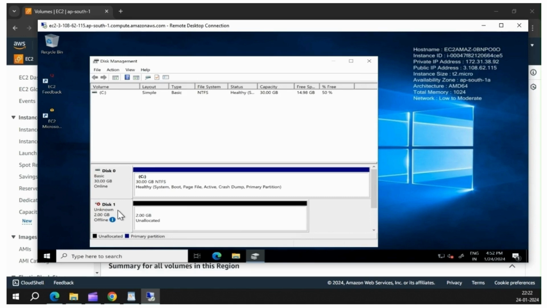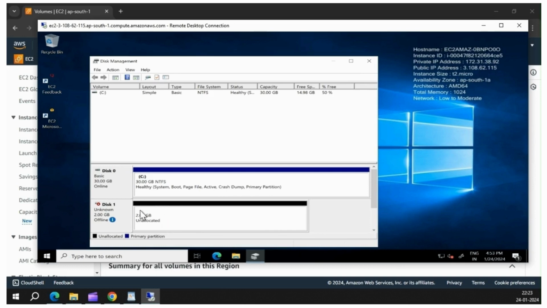Currently the disk is showing offline. You have to make it online and initialize it, which means you have to add a partition table. There are two different types of partition tables in Windows: one is GUID and one is MBR. The commonly used one is MBR.